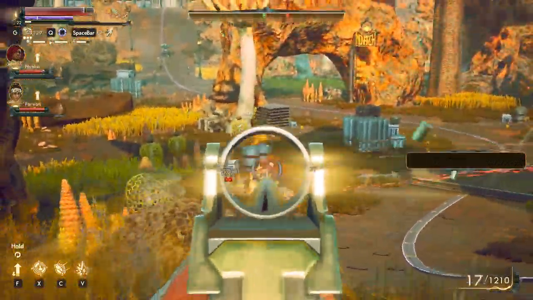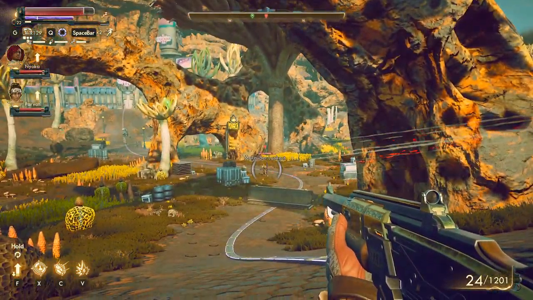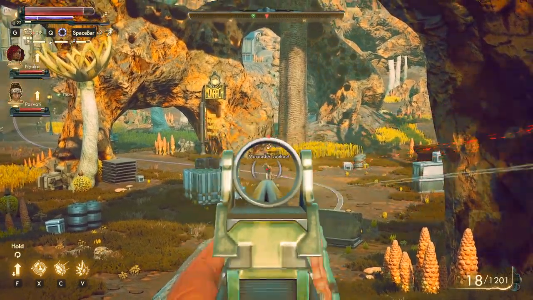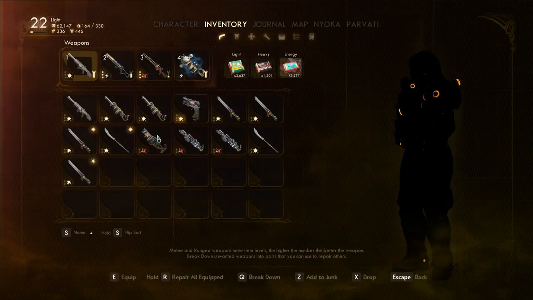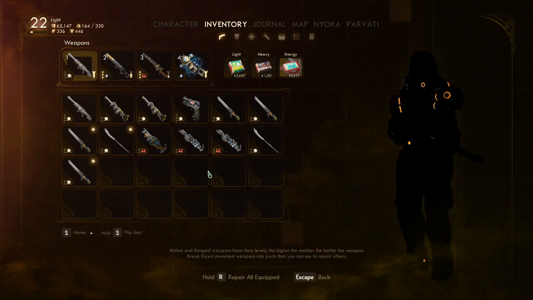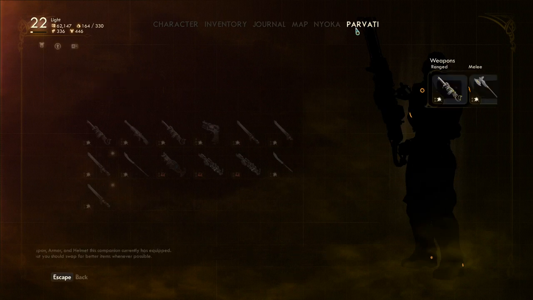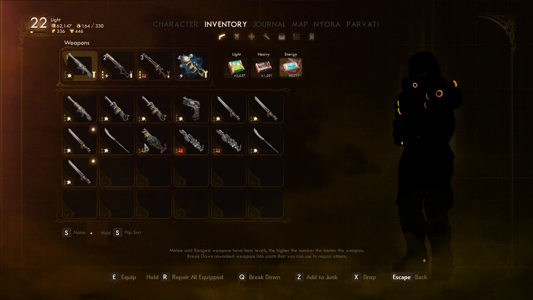Pretty strong. Maybe these are not the best weapons for my companions. They are definitely not the best weapon, but look at that. She's missing quite a bit, because it's not really an ideal weapon. I should just give them some assault rifles, I think. I will see.